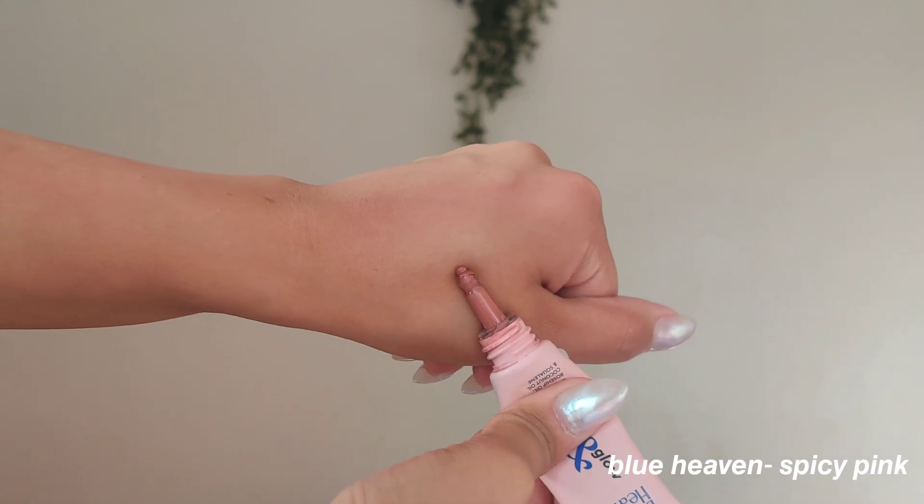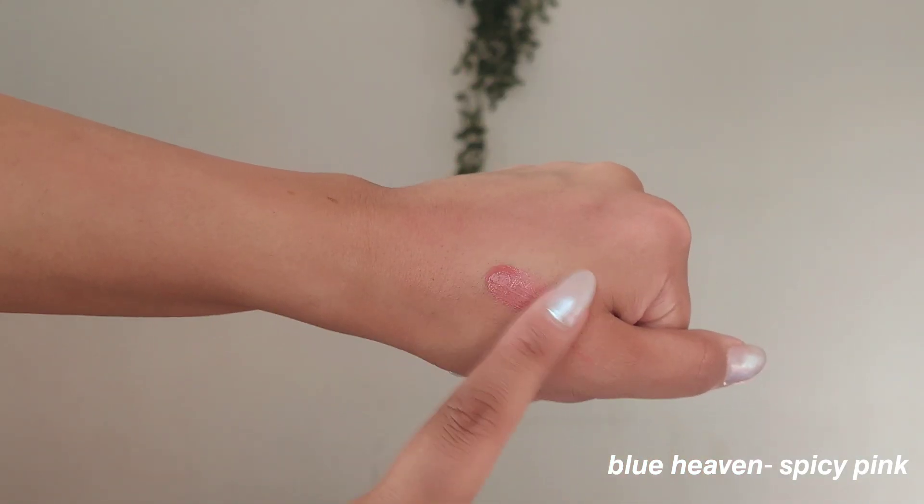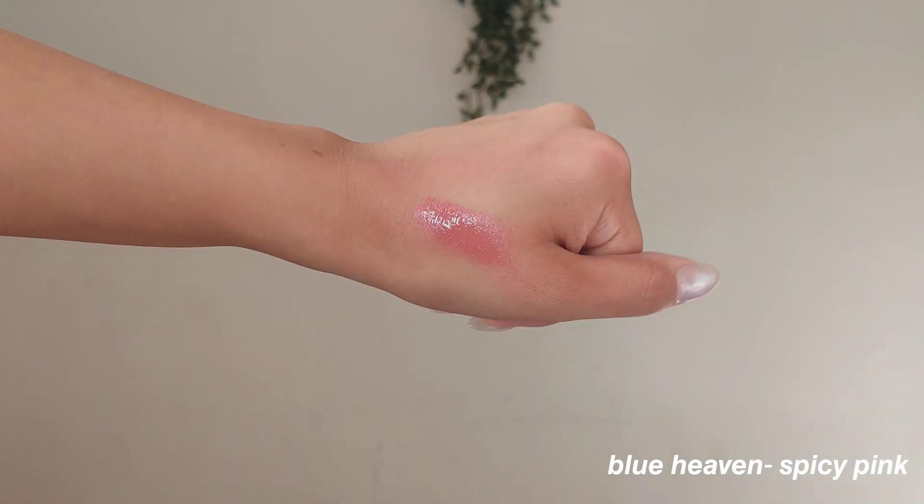I have another Blue Heaven blush. Now this one is for people who have normal to oily skin because it's not very dewy — this one has a very nice velvet texture with a natural finish. I love the shade of this particular blush — it's such a beautiful paint. So easy to blend. It comes in a packaging where you just pinch and take out a little, and a little goes a long way. All of these blushes are very, very pigmented, so you just need the tiniest amount. You blend it with your fingers and I think it works best with your fingers.